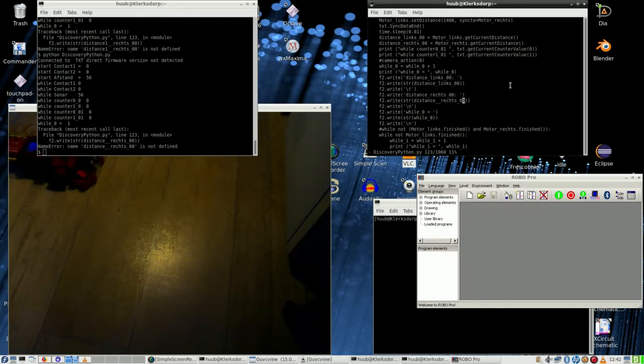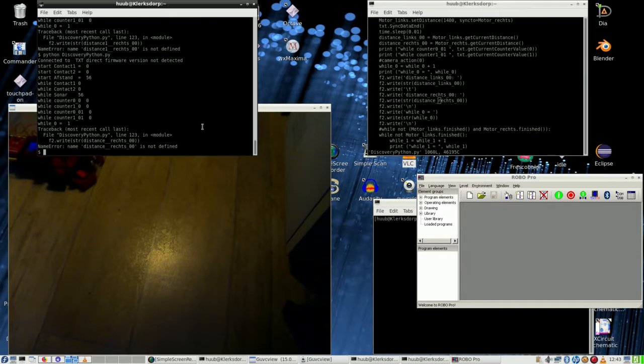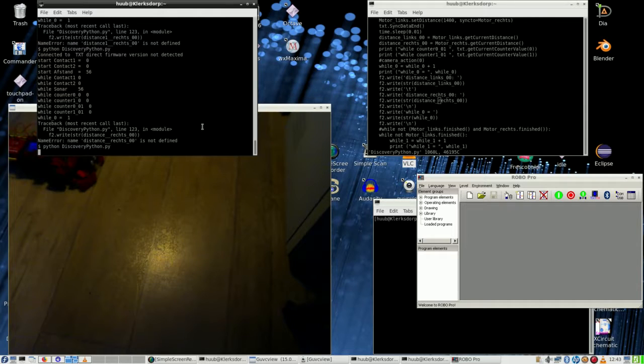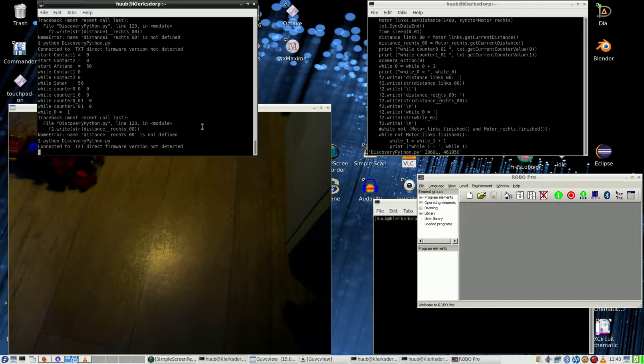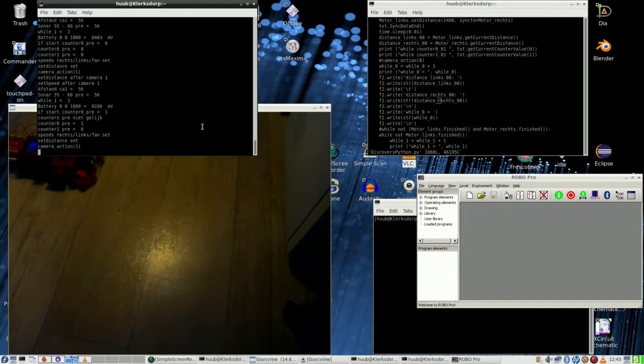It's not verified. How come it's not verified? It means that distance length is verified. Oh, yeah, right. I notice. One underscore too many. Details. There we go.